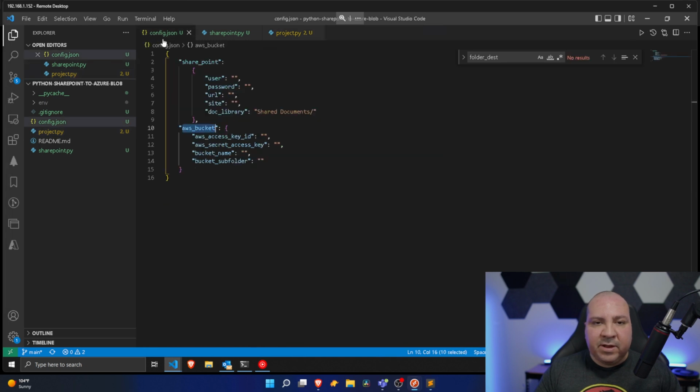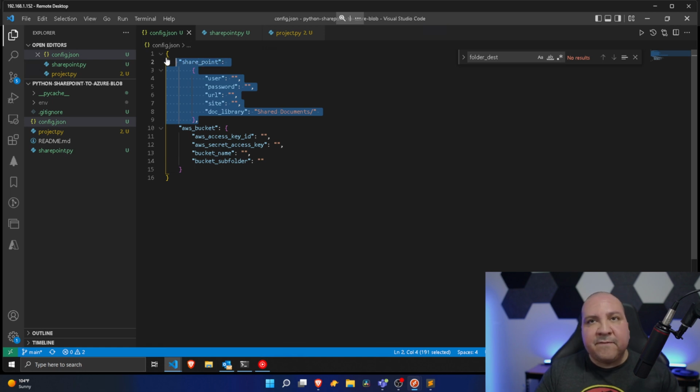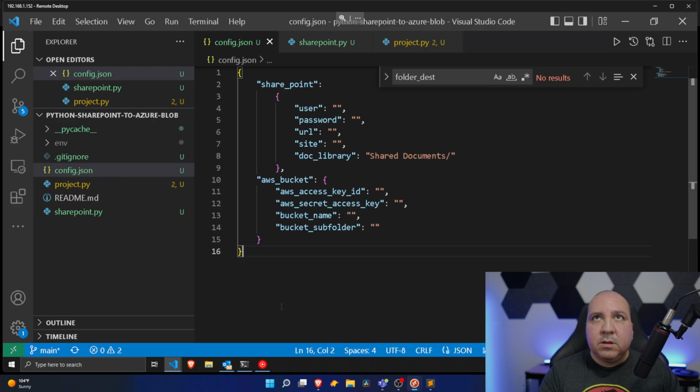So let's go to our configuration file. This could stay the same. Again, this is because we're connected to SharePoint. There's nothing different there. What we do want to change, let me make it bigger so it's easy for you to see, is this guy. This configuration was more specific for AWS. Well, now we're going to change that where it's more specific for Azure Storage. So we're going to change this to Azure Storage.